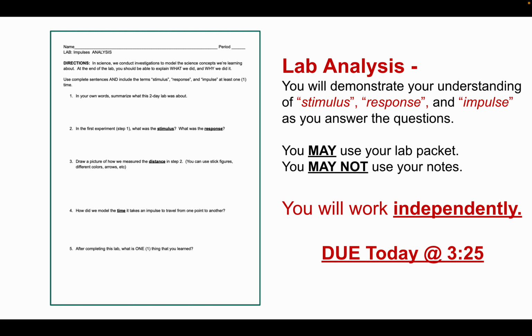Question number 4, how did we model the time it takes an impulse to travel from one point to another? So if you remember, if you were not here on Thursday, skip this question. Those of you who were here yesterday but you're gone on Friday, we were standing in a circle. We held hands. Explain that step by step. What did we do first? What did we do second? The point of that is if somebody wanted to come back and replicate this lab, could they do it? So you have to tell us exactly, what do we do? And then number 5 is just after completing this lab, what is one thing that you learned?